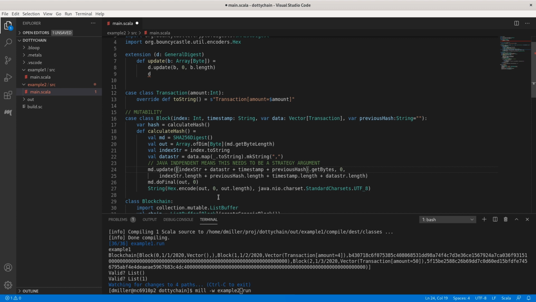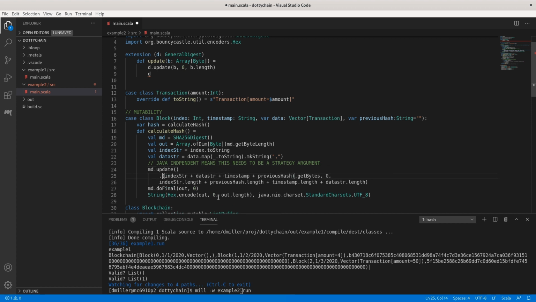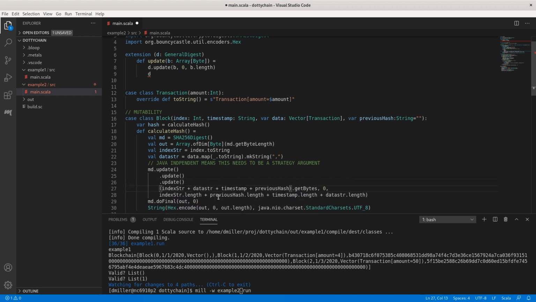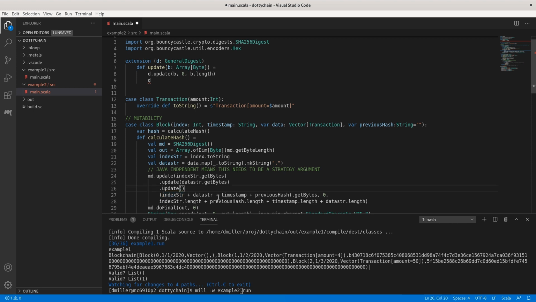So we can do something like this now. We can do index string get bytes. We can do data string get bytes. We can do previous hash get bytes.